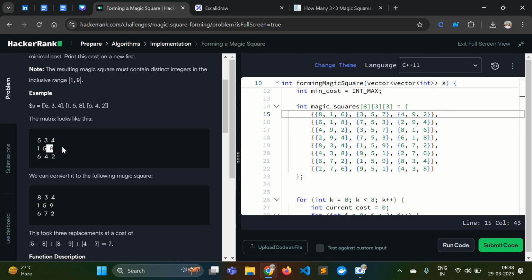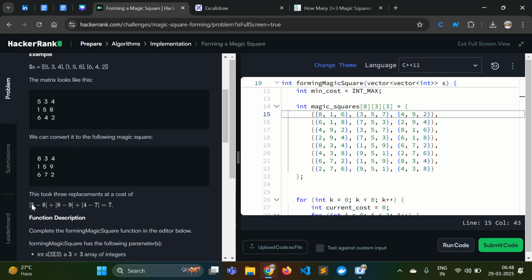There will be some numbers which are repeating, some numbers which are not in the correct place, or there can be multiple things. So what we need to do is replace that number with the number which will make our input a magic square, right?